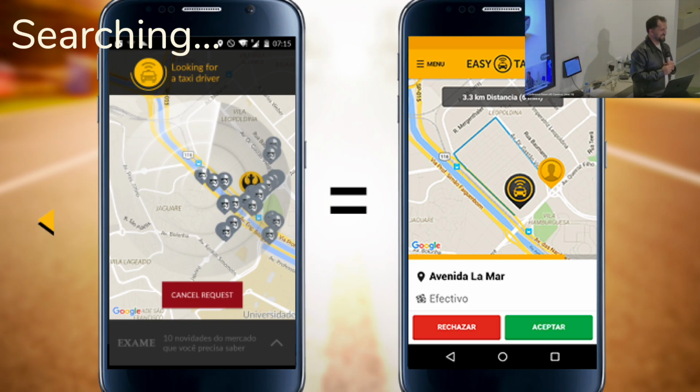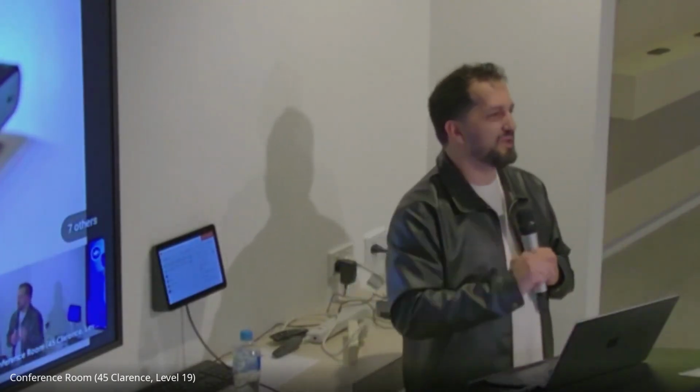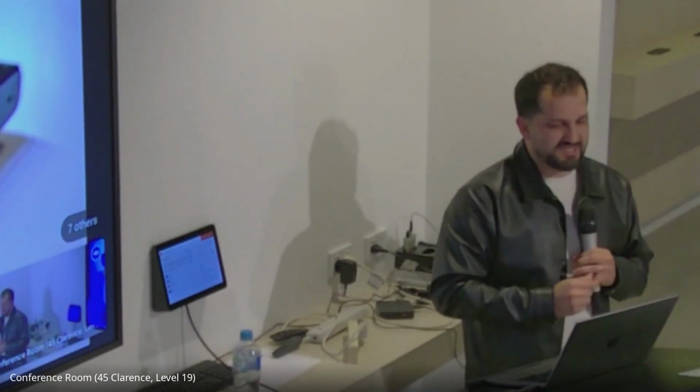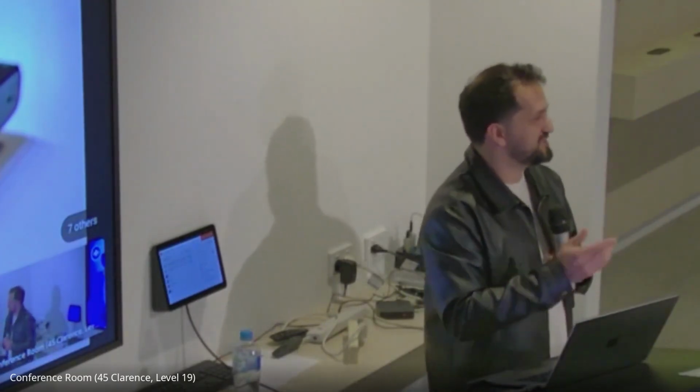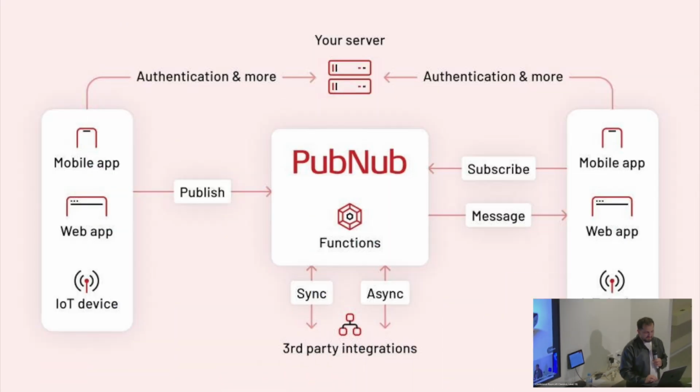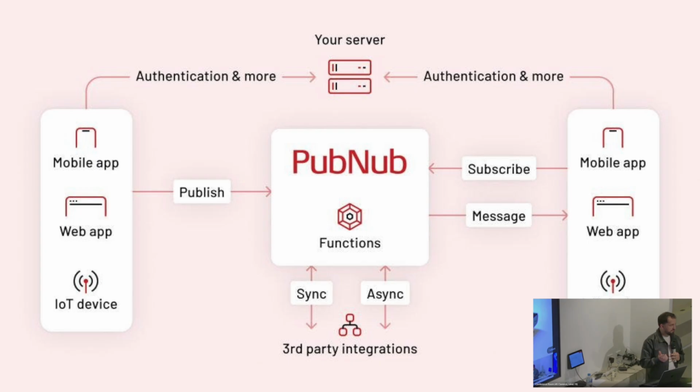So we had a lot of issues of drivers automatically accepting, and then they would think, oh, now I can cancel, right? That's another KPI we had to look for, how many drivers are actually canceling, and that's why you see penalties on Uber, etc., because it is a behavior that happens. It's actually a very interesting technology, I think. I'm not super up to date on this, but we used PubNub to solve those issues.